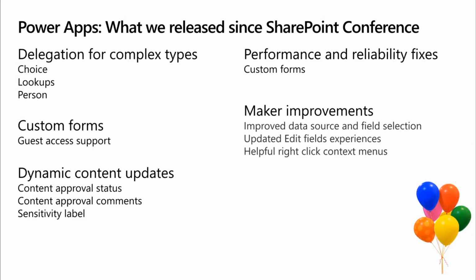improvements in that space. So other things, some things like content approval status, content approval comments, and sensitivity label, especially if you had configured security and compliance labels, all of those are available in Flow and Power Apps now. So you can have a document library with content approval and see the content approval status for the document. You will get that in Flow as well as in Power Apps, which I know many customers were using to trigger more business processes through Power Apps and Flow.